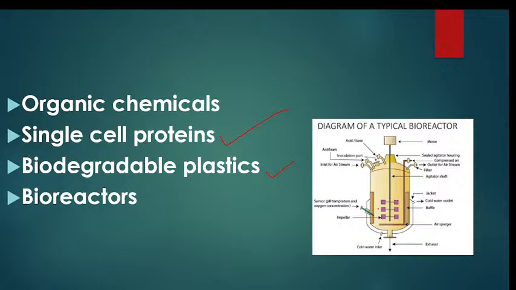A bioreactor is a system in which a large number of organisms or microbes are cultured in controlled conditions. For example, you need nitrogen fixing bacteria, which is used by the farmers. This is a typical model of a bioreactor. In a vessel, the nitrogen fixing bacteria will be allowed to grow, and based on the need of people, it will be transported to its site in small vials, known as bioinoculants.